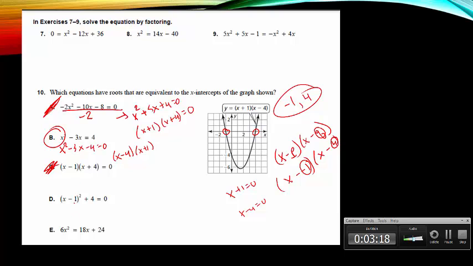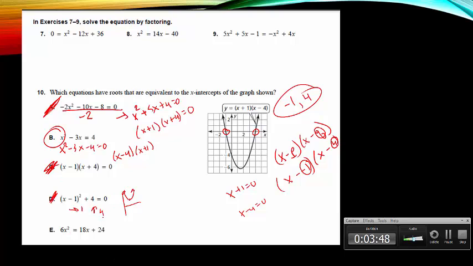All right, letter D is very interesting. So again, we can plug negative 1 and 4 in for x. I'm going to tell you it's not going to work out. There's something interesting going on here with letter D. If you think about the graph, you would go right 1 and then up 4. So that would put you somewhere like here. And it's a smiley face. So it's actually not going to have any intercepts at all. So there are no x-intercepts, so D is definitely out.